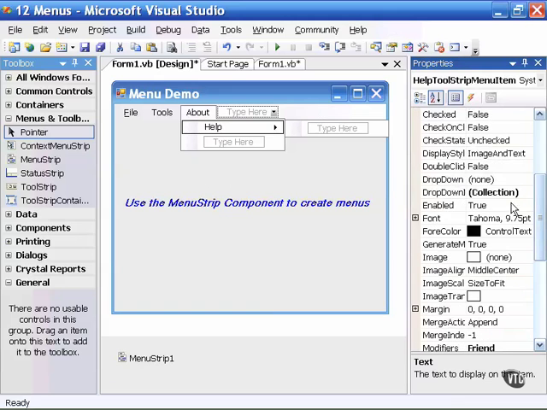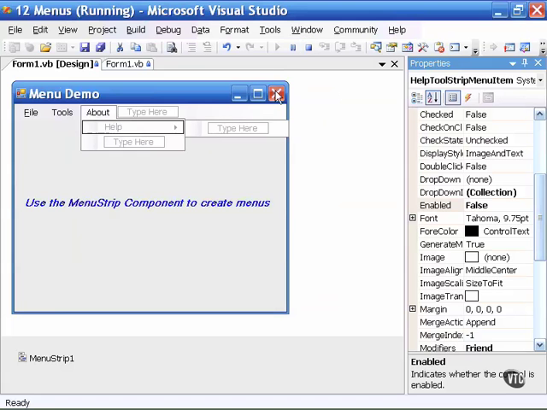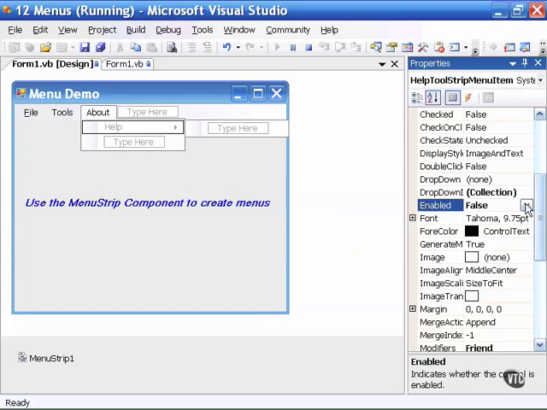Using my About and Help menu item, I can choose the enabled property to be set to either true or false. By default it is true. If I change it to false, at runtime now this menu item will appear grayed. That is different than the others, and it does not have any function. The user cannot click on it to perform any functionality at this point. It will remain in this state until you write code that will change the enabled property back to true. But you can set the initial settings by changing the enabled property to either true or false for any of these items.